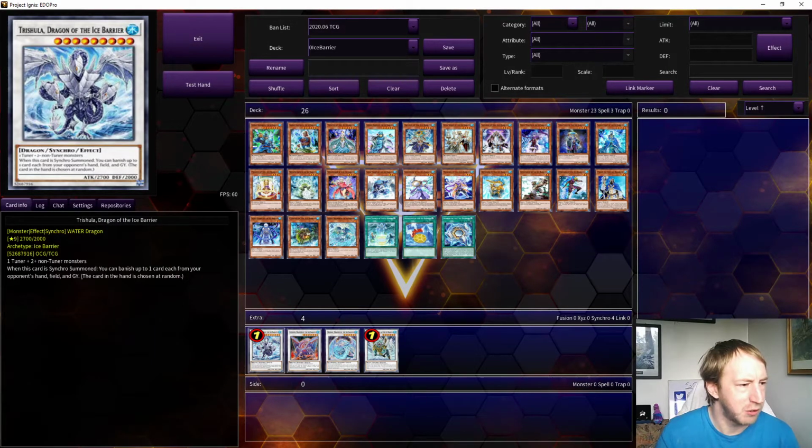For their 4 extra decks, you've obviously got Trishula, Dragon of the Ice Barrier. Everybody knows about Trishula. This is the one that you used to be able to hand loop alongside Cyframe Lord Omega with, and basically destroy your entire opponent's hand before they even get to play 1 card.